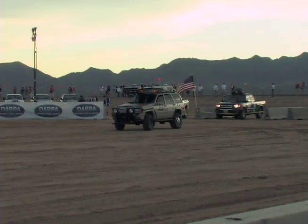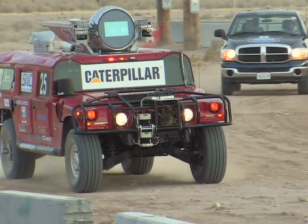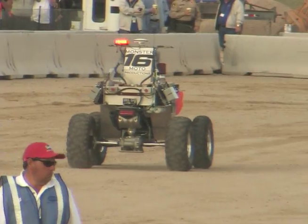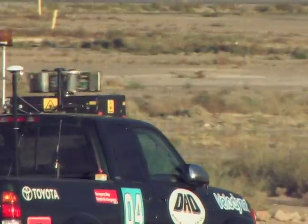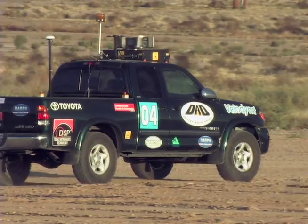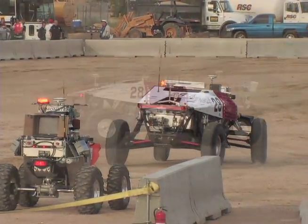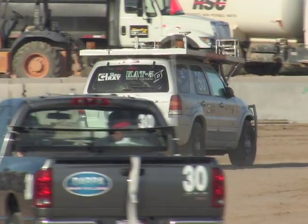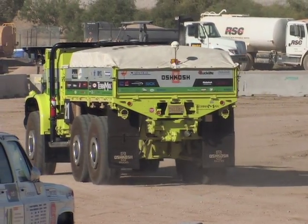By the time the fourth robot, Team Axion's Spirit, leaves the gate, history has already been made as Highlander crosses the eight mile mark — further than any vehicle traveled in the inaugural Grand Challenge. Twenty more teams followed the big three out of the gate, all hoping to complete the 132 mile course in a winning time. Team Dad, with its rotating cluster of sensors, sped off the line, making up ground and passing Team Axion in the process. Team Ensco's buggy-style robot, Dexter, also left the line with a full head of steam, fiercely attacking the desert terrain. Cat 5, the Ford Escape Hybrid from Louisiana's Grey Team, eased its way past the crowd. And TerraMax, the 16-ton cargo hauler, left the gate determined to finish the course.